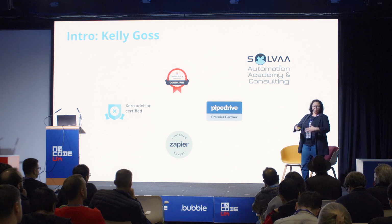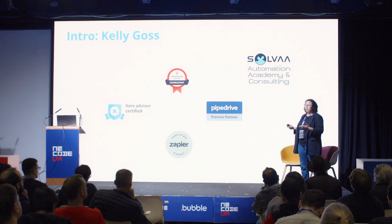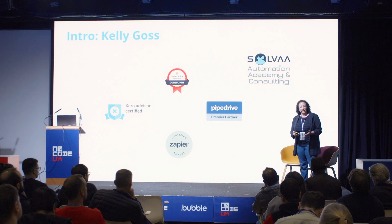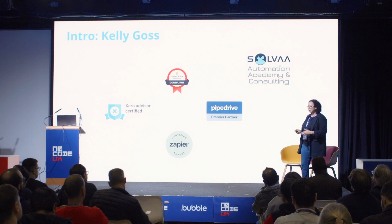And that's actually where I started using Zapier a lot. And that moment in my practice where I'd realized that these things could actually help you to be more efficient, it kind of started me on my journey. So, yes, Zapier was like the start of all of this for me. And I've gone from being one person in my business to there are quite a few of us, and there are less than 100 certified Zapier experts in the world. I think we're less than 5 in the UK. So that's a little bit about me.